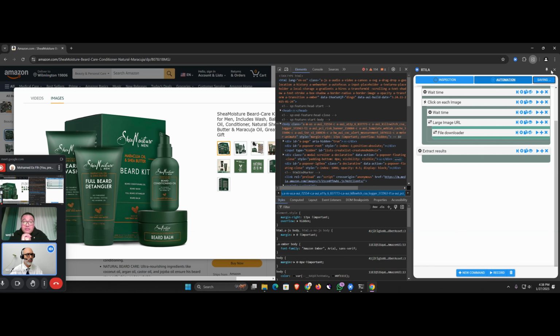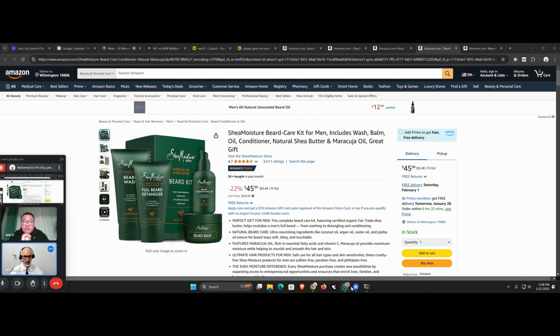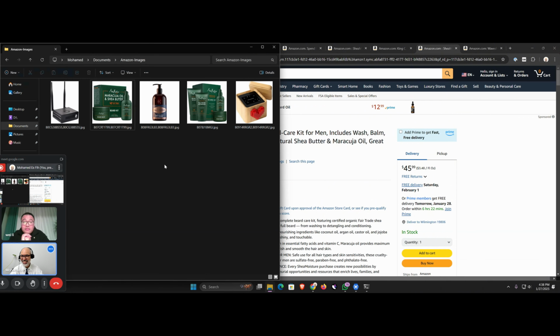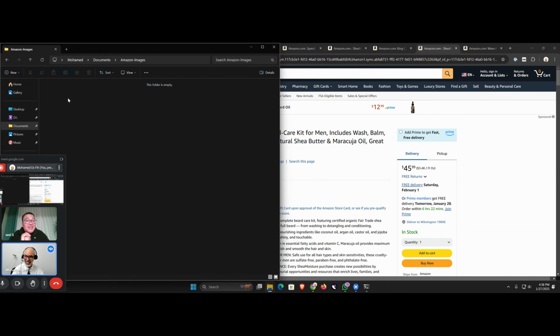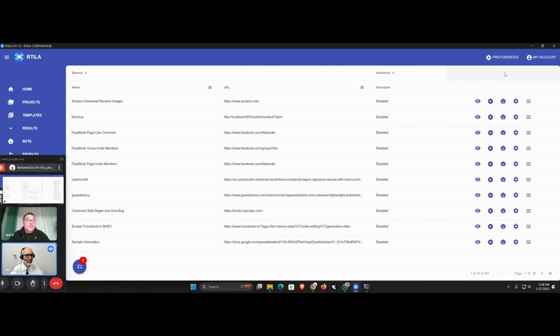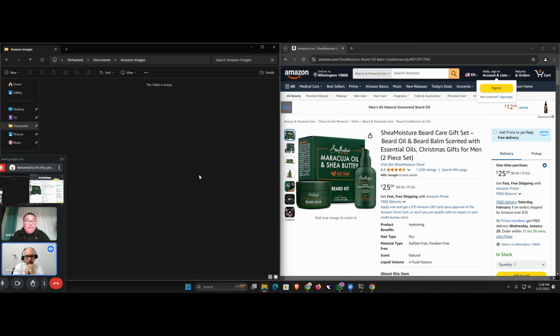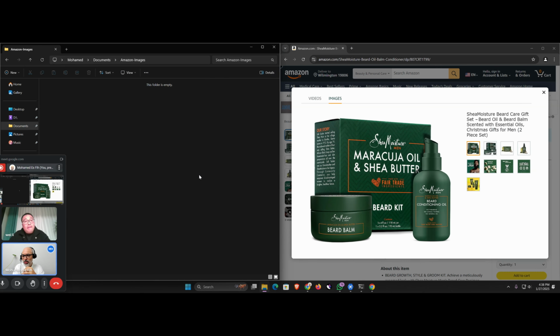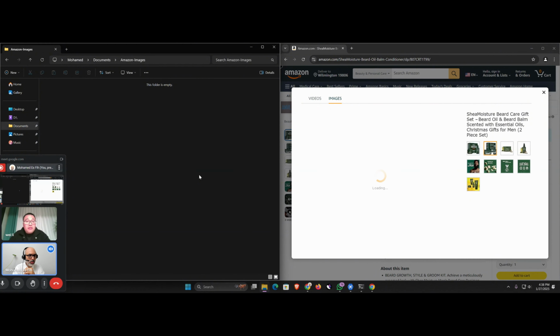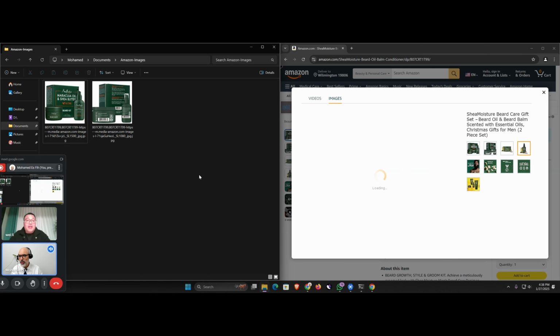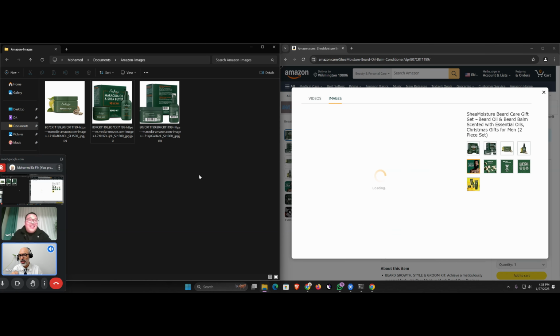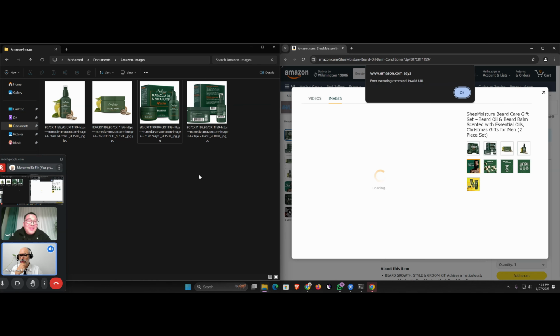Let's see if we can download all images with this, because now the complexity is getting higher. Okay, here we delete. Let's start. I forgot to do the videos, but later we can see for the videos. Let's see first for the images. Just for this product, there are 9 images. Yes, so this way is good. It's working. It's not rewriting the image. Every image has a unique name.